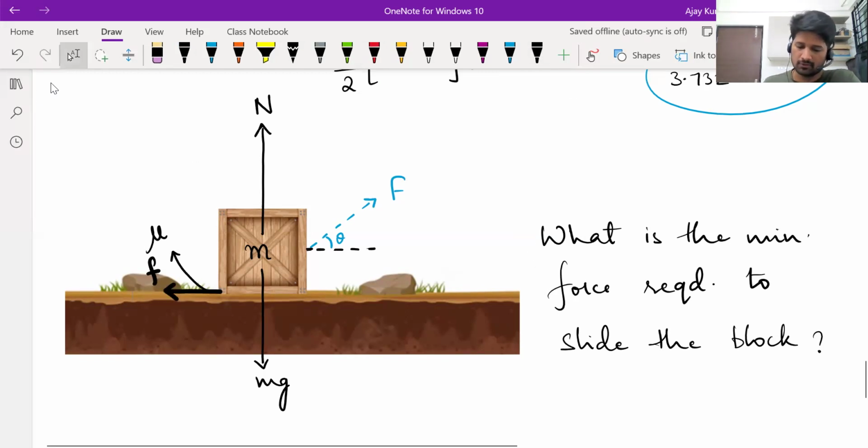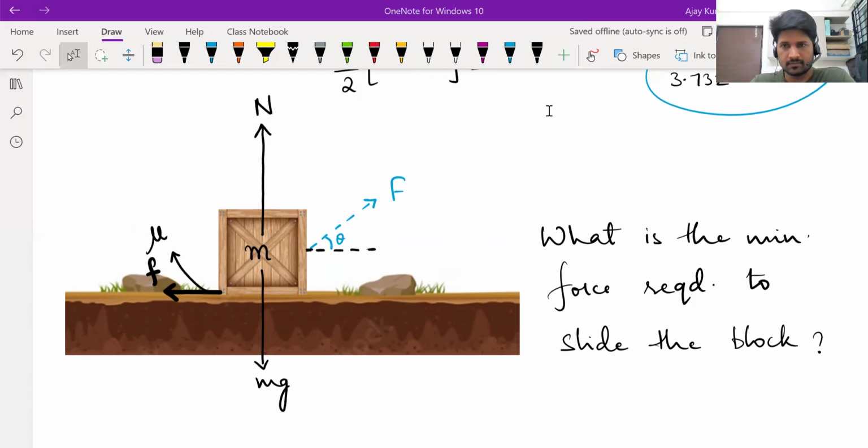Tell me the expression for normal force now. N plus F sin theta, sir. I asked you the expression for N. Or N plus F sin theta balances what? Sliding force by coefficient. No. See, there will be F sin theta acting vertically, and there will be a component F cos theta acting horizontally. So now you don't need to consider the original force F.